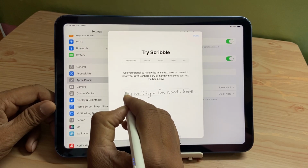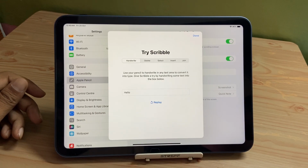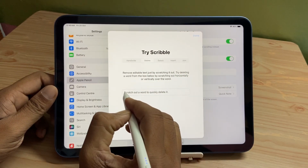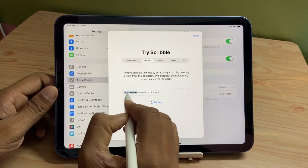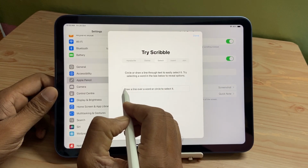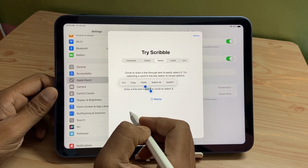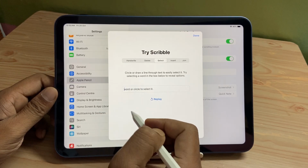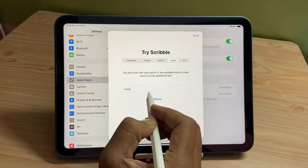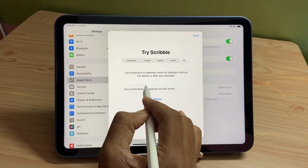Scribble is a feature where whenever you write something with your iPencil, it will automatically detect and convert it into text like this. You can also delete anything like this. If you want to delete this, you just have to draw like this and it will be deleted. After that, if you want to select some text, you have to draw like this and it will be selected. And if you want to circle any word, you can do that. This is a very handy feature, and now you can insert anything between this text like this. And if you want to join two words, you can also do that. You have to click on the join button.